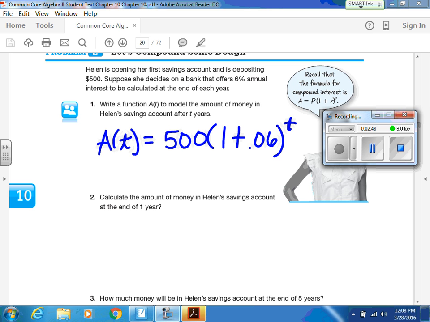I got a question. Can you take money out of a savings account? Most of the time, yeah. Very few savings accounts you can't touch, like CDs. Once they're in, if you take them out, you have to pay a huge penalty. But if it's just going to the bank and opening a savings account, yes.